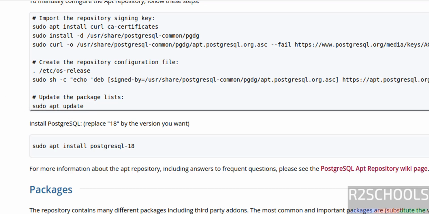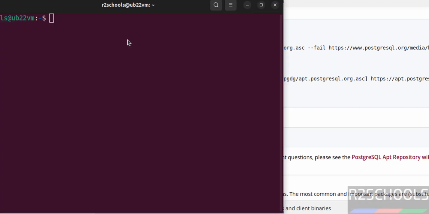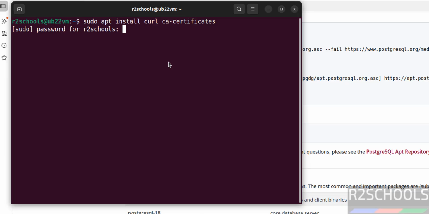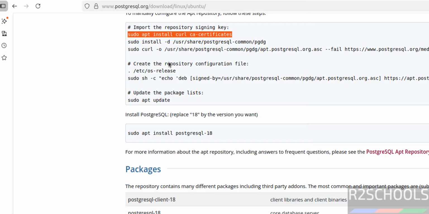Okay. So first open the terminal. See, both are already newer versions.